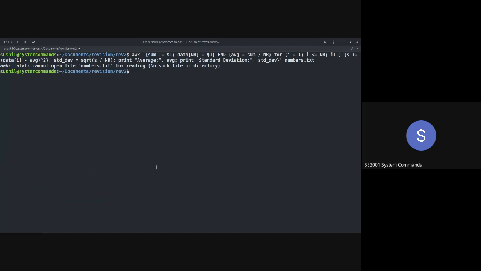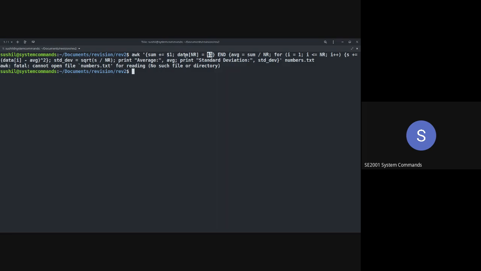This was also one of the one-line codes which I had developed, where we create an indexed array in which the data is stored, where NR is your index and you store $1, the first column of the file.